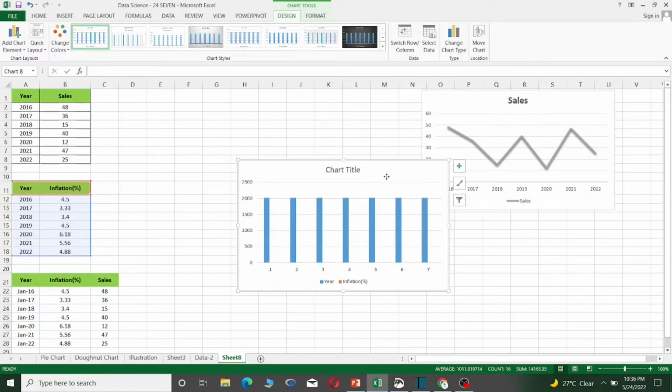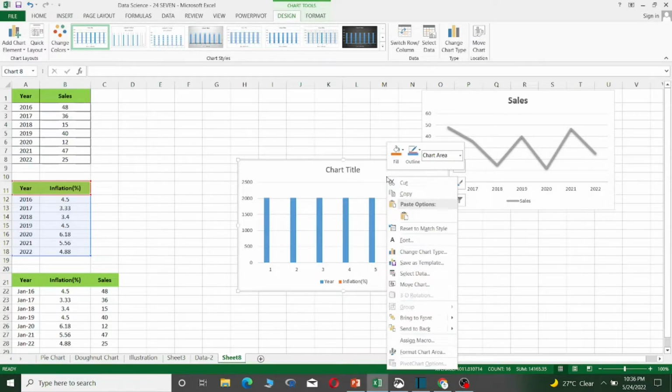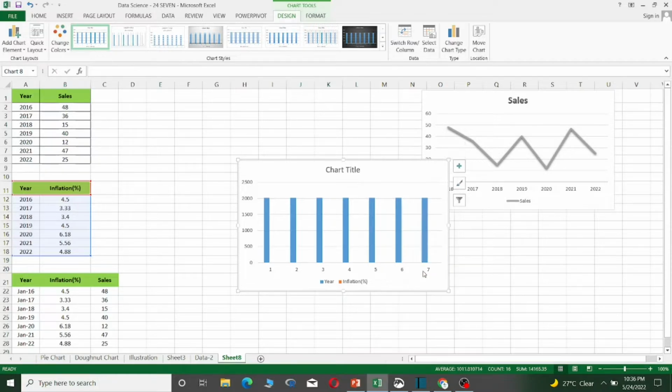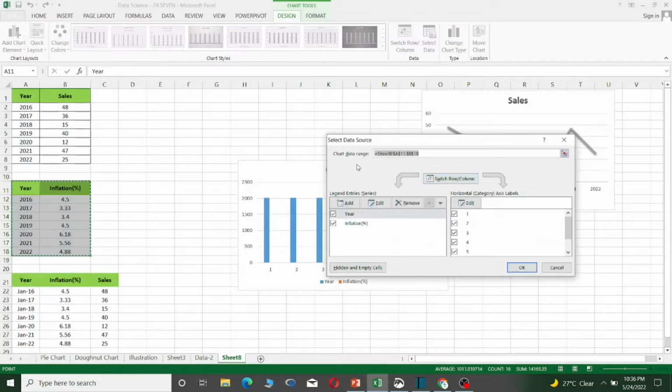As before, let's right click, go to select data, then chart data range. You can see the complete table is there. In legend entries we do not want this here.